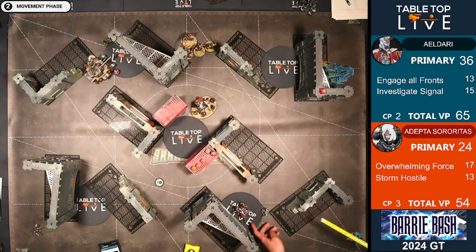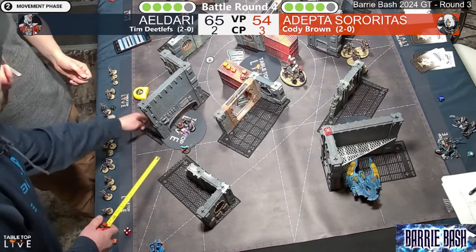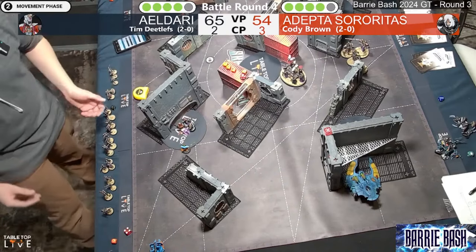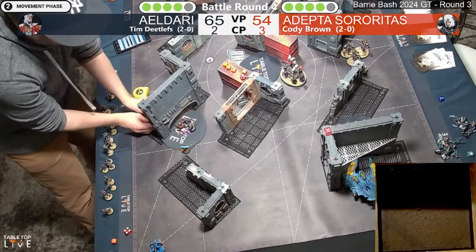Well, so I charged the dudes with Fugan and the Autarch. Yep, the one lone dude. I could have just charged the Autarch into her. Do you want to roll it? Sure, that works. So she has two moves. Yep, that's all good.